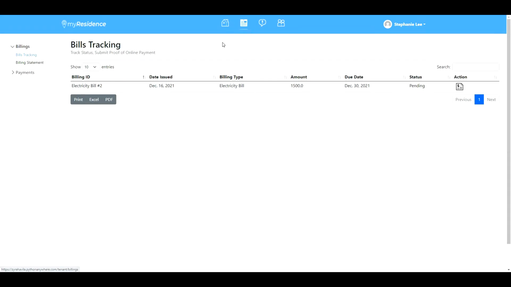This is where you can view your pending, overdue, or late payments in the dormitory. Take note though, you cannot pay directly through this feature. It is only used for tracking purposes within the dormitory. Now let's suppose that you have a pending payment for your electricity bill. You must make the payment first before you proceed in this part of the system. But once paid, you can now select your pending payment by clicking this button.